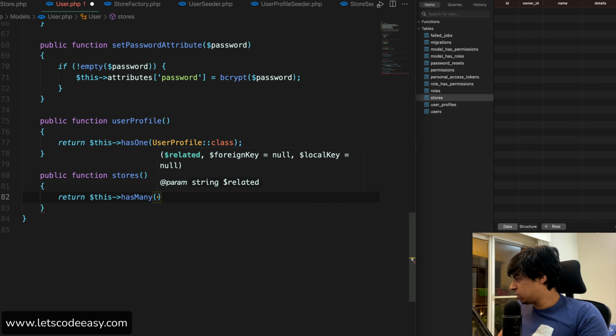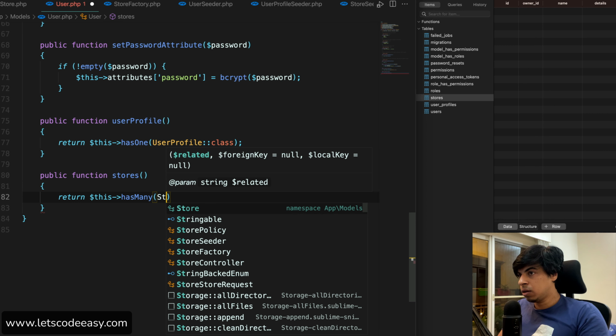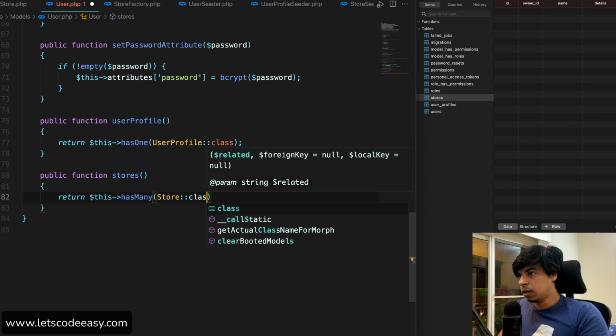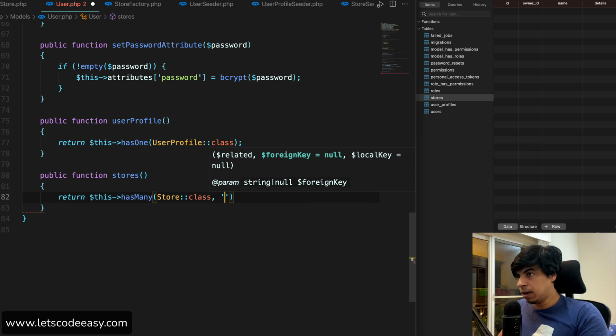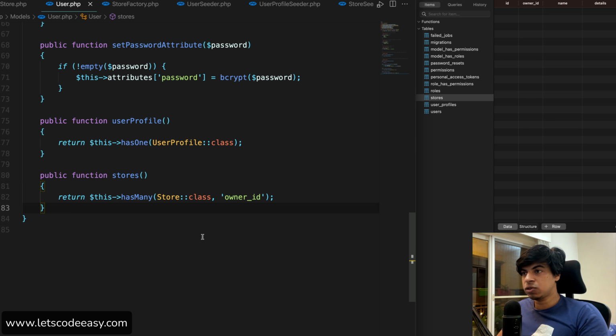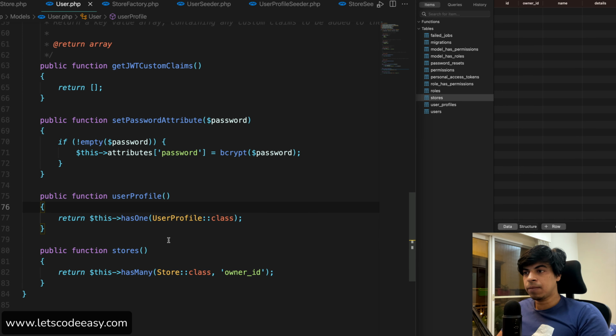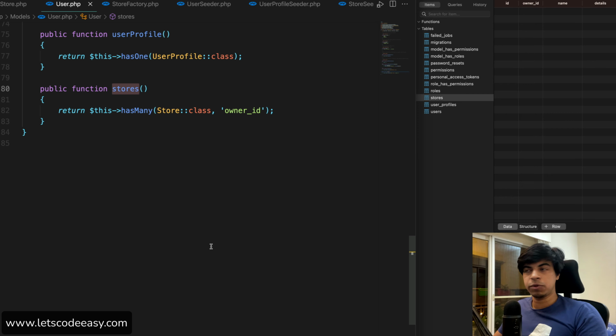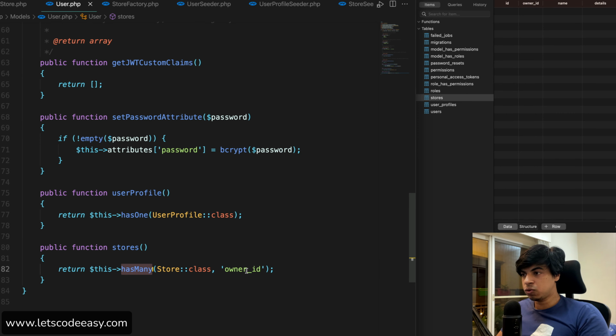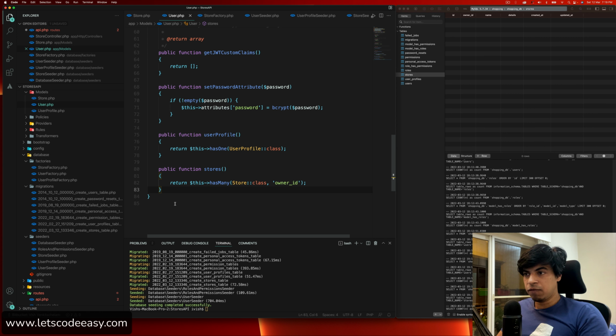So I can just say store class, and then also pass the owner ID, which is the foreign key which we had set. So this is basically what the association is: you have the store which belongs to a user who is actually the owner. So I'm just calling it owner, and also within the user model I can just say the user is having multiple stores, and then has many stores through owner ID. So that's how the mapping is. So we have created the assignment within these two.